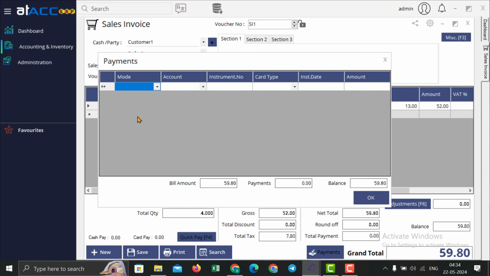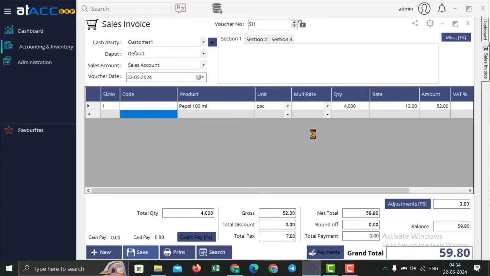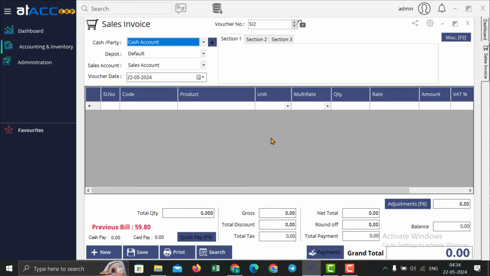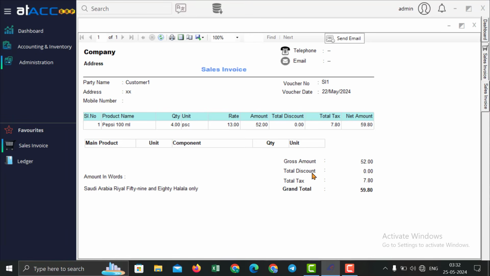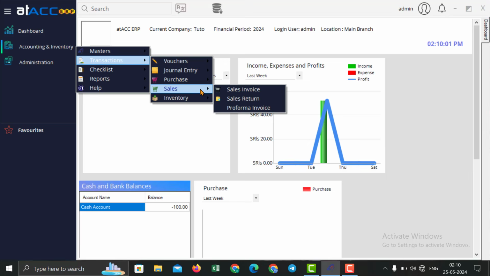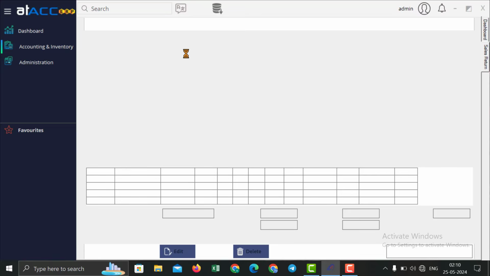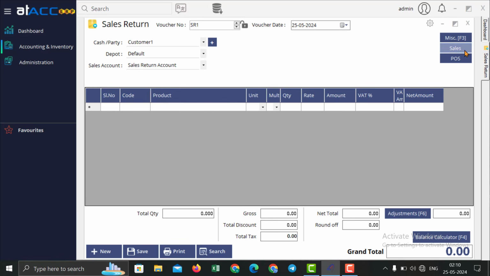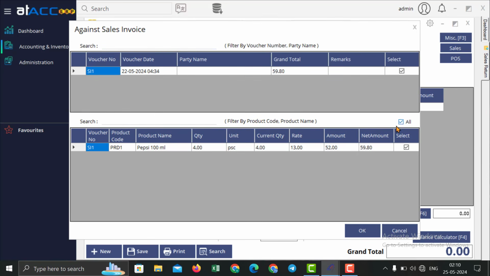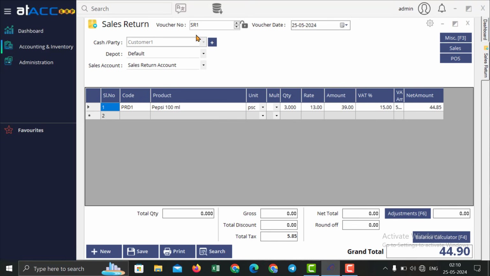The payment is here. You can select the payment and you can add all the information. So you can save it. It's a credit sale. You can collect it afterwards and you can see the print as well. So you can export your print format into Excel, PDF, Word, or you can simply email it if you want to. And you can use sales return as well. You can open return. We can select the customer, click on sales, and you can call the invoice. And if you want to edit the quantity, you can edit here and just call it to the invoice. So like this you can use sales return.